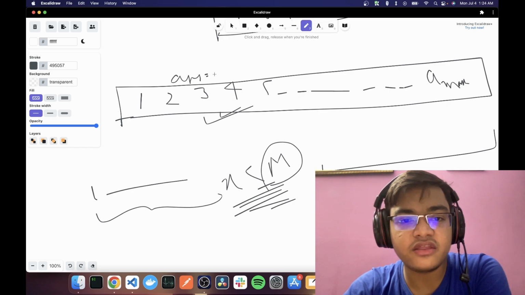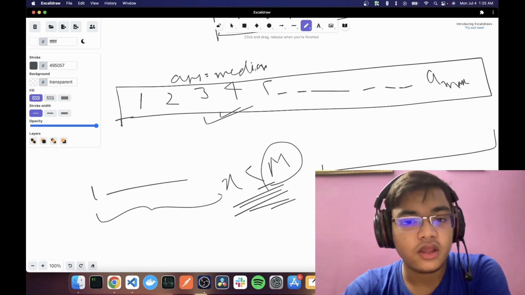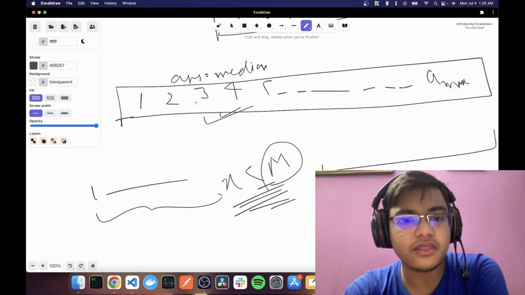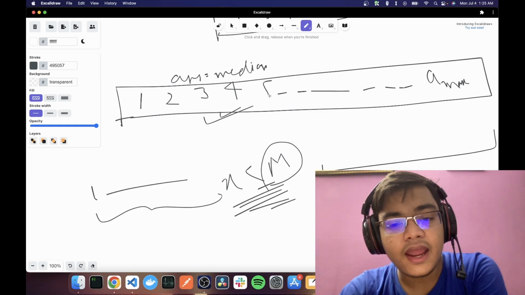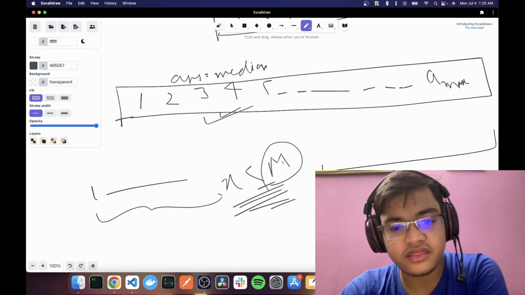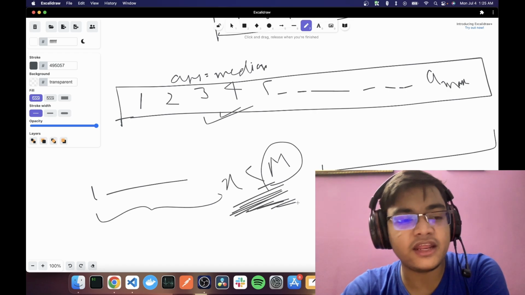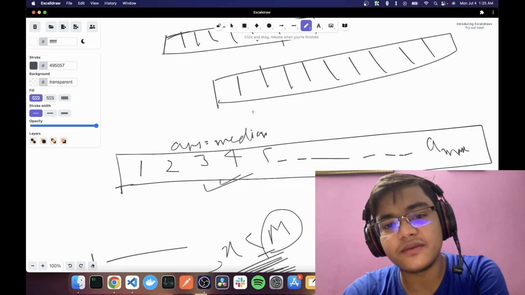Our answer is the median. So this technique which I'm teaching you right now is also called binary search on answer. So we are binary searching on the answer, which is a sorted sequence, so we can binary search on it. And now we just want to ascertain that this check can be done in feasible time. So how can we check if it is less than or greater than the median?